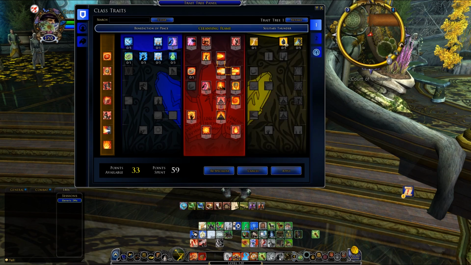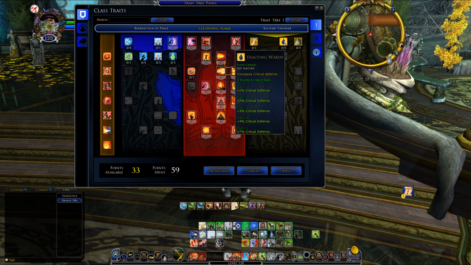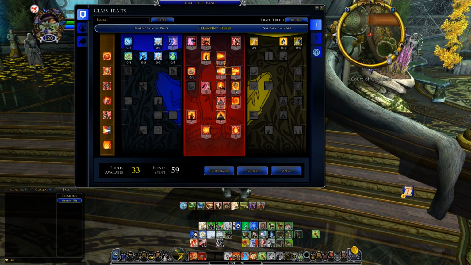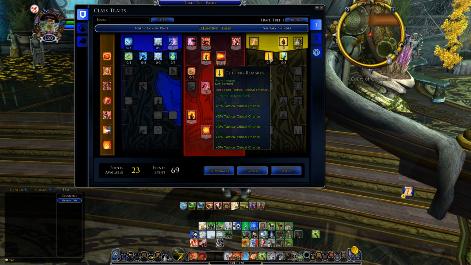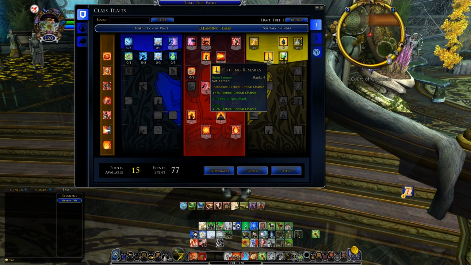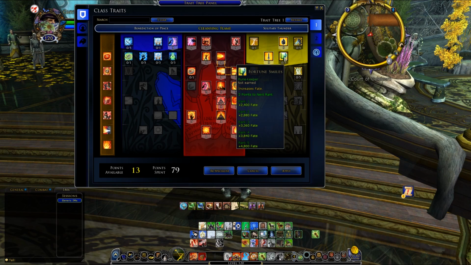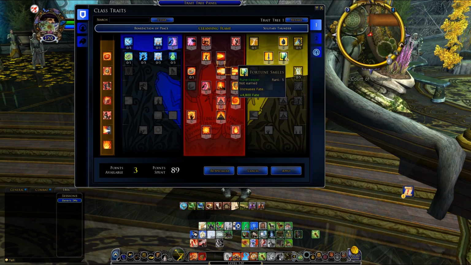At the top here, you have extra crit defense. And it's better than whatever these two give you, so I would get 5 points into that. On the next line, plus 5% crit chance. Of course you want that. More crit equals more damage. And next to it, you have almost 5,000 fate. It's more crit, more power regen, which is good for your RK.